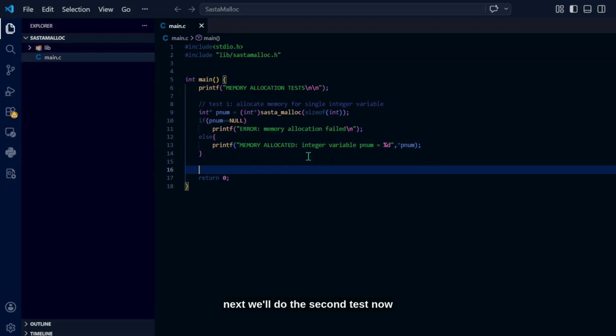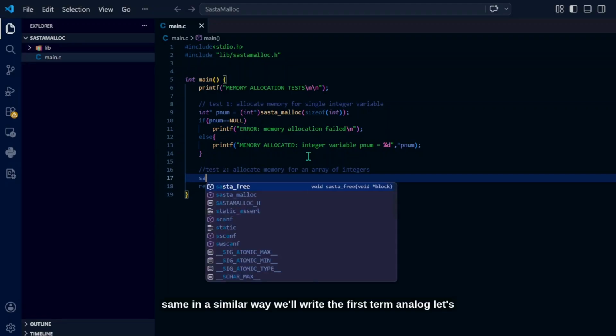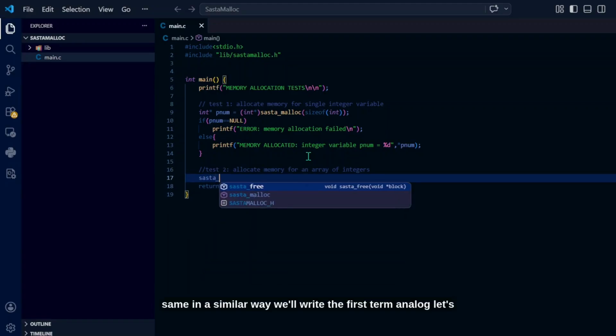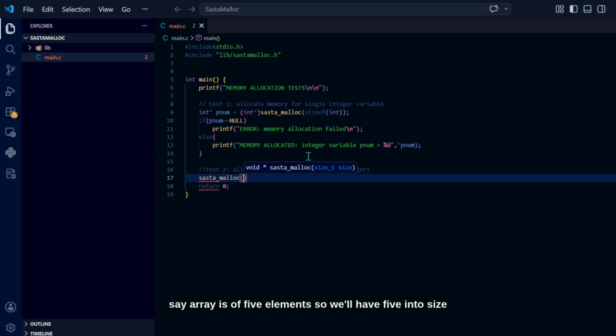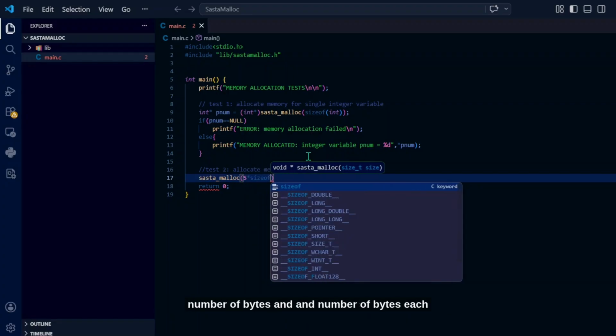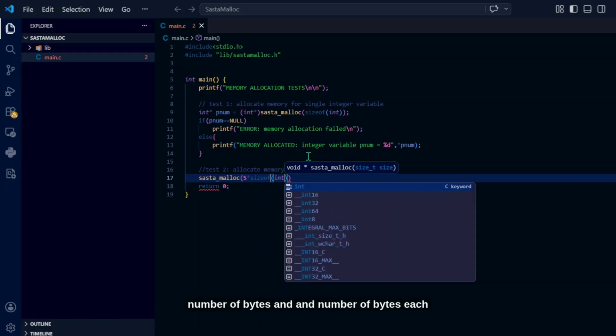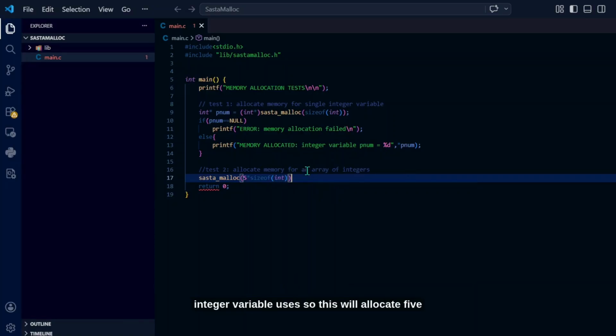Next, we'll do the second test. Now we want to see if we can allocate memory for an array of integers. So in a similar way, we'll write the system malloc. Let's say the array is of 5 elements, so we'll have 5 into sizeof int, the number of bytes each integer variable uses.